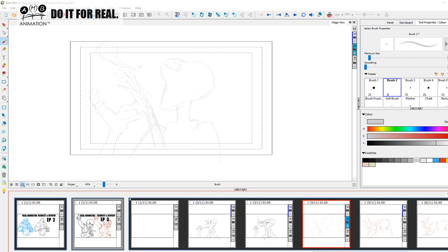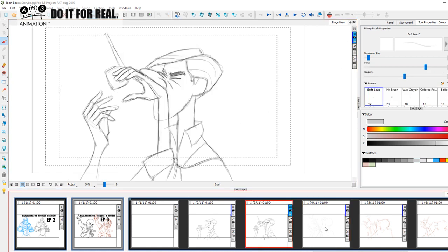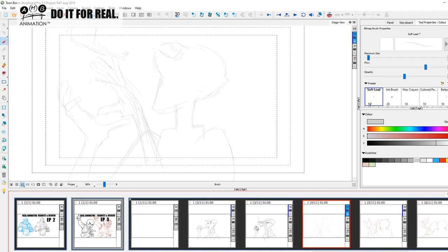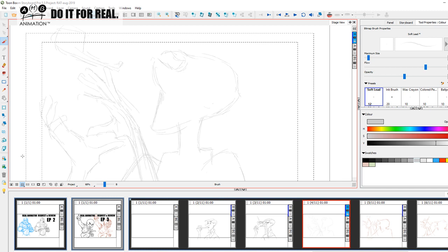Basically, for anybody wanting to know about how to do final animation who doesn't know how to do a simple basic bouncing ball, I'm sorry to say this, I take you as seriously as 5-year-olds playing cops and robbers in the playground. Finished full color stuff when you're not a professional or you don't know how to do it is like a little kid who's just watched How to Train Your Dragon and wants to draw How to Train Your Dragon. That's great, he's being creative, and he might move on to become a great animator in his future life, and that was the birth of his drawing passions. But it's a little too early to talk.